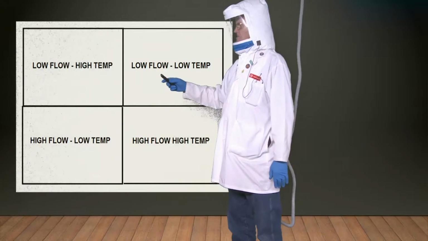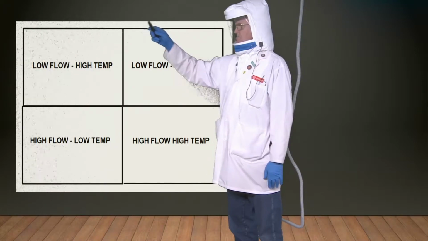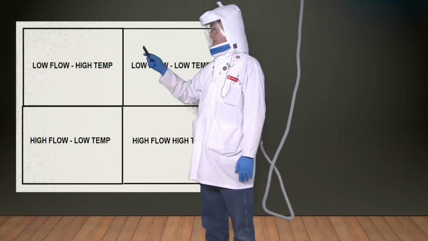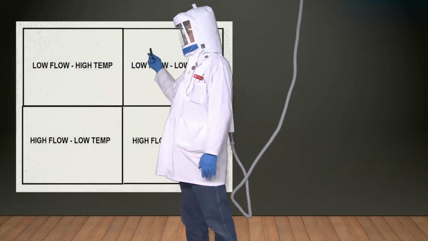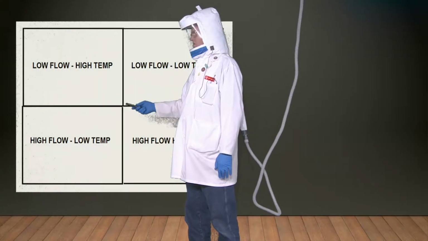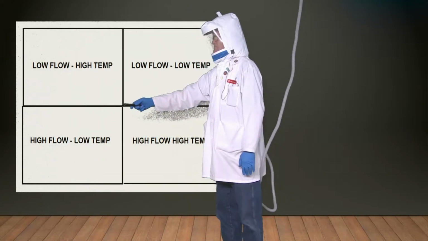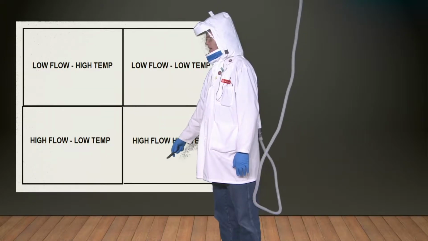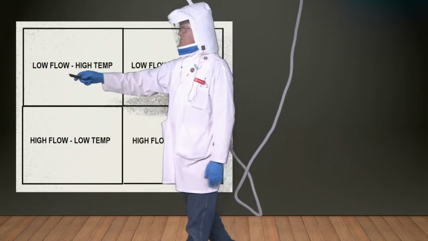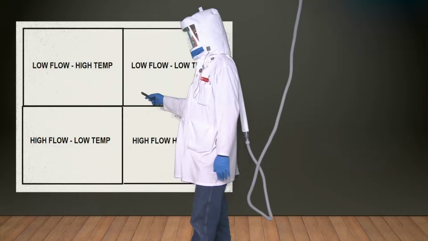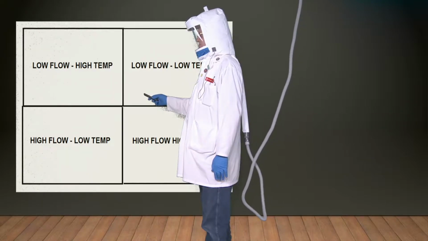Now let's just see. If I've got low flow at low temp versus low flow at high temp, I'm actually going to start out with my neutrons more over on this side than on that side, right? So my curve is going to start out over here, and as I go down and head towards high flow, high temp, right? I'm going to wind up... I'm confusing myself. Someone rescue me here. Let's see.